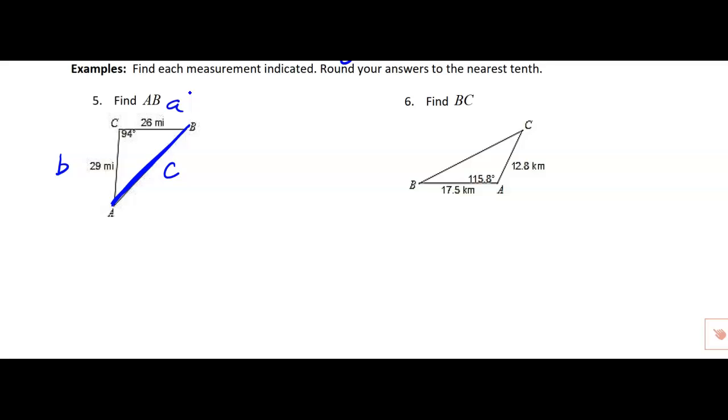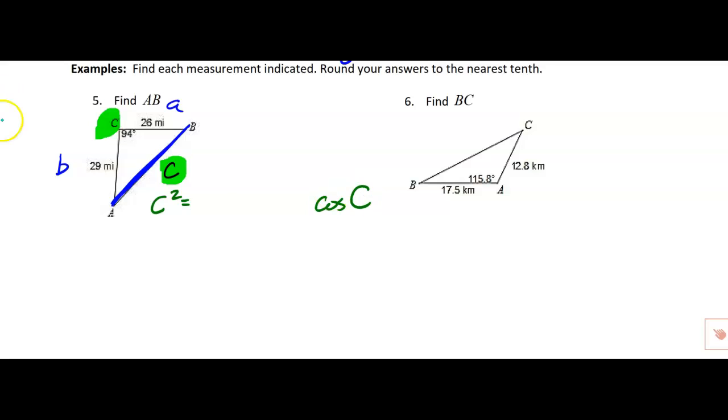Please note, I cannot use law of sines because I do not have a given pair. I have to be able to have a fraction with no variables for law of sines. So the only angle I know is 94, and unfortunately I don't know the side, so I cannot set up a fraction where I have everything known, okay? So when that happens, then I'm stuck with law of cosines. So my setup, here's my pair. There's side C, there's angle C, okay? So on the first side, I'm going to have C squared. And on the other side, I'm going to have cosine of C.